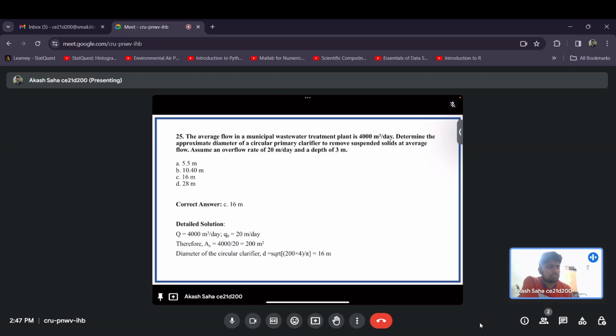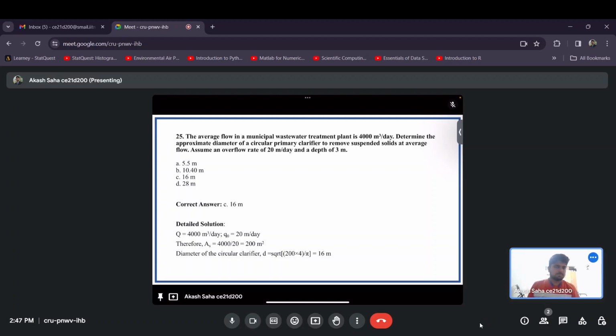So it's a pretty direct question. So I think we have solved all the numerical multiple choice type of questions, small questions. So now I'll take up a few numerical, subjective type of questions so that it will help you in understanding the concepts better. So we'll start with a design problem. We'll see how to go about it.